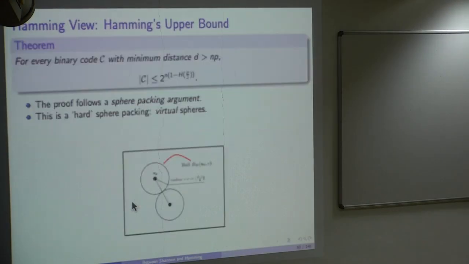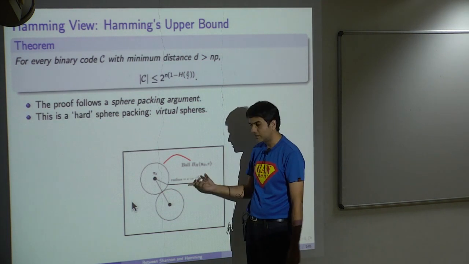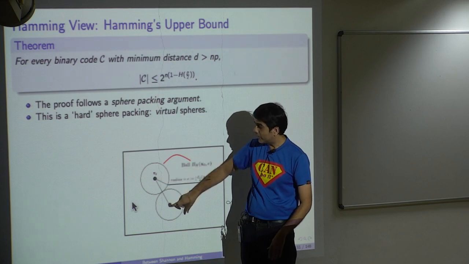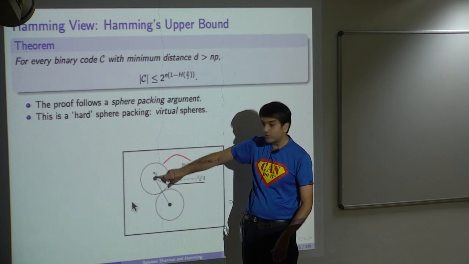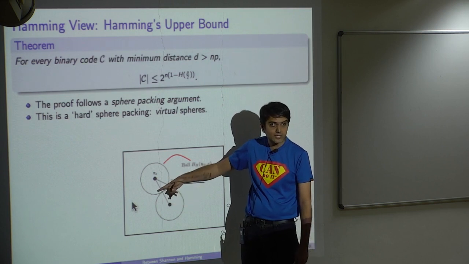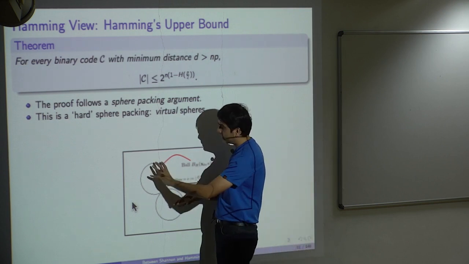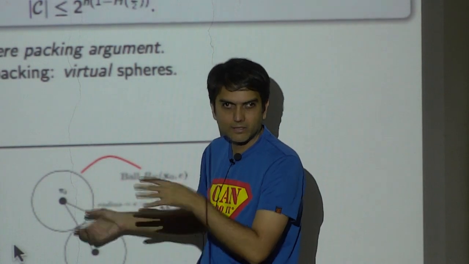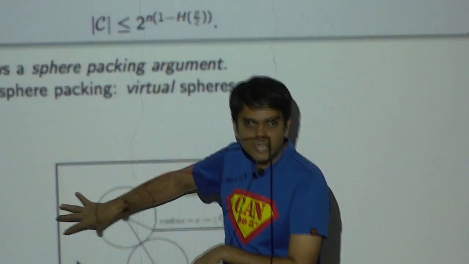So now what will we do? We'll try to pack, and this is not legible at all, I'll repeat this, but we'll argue that no matter what you do, if every pair of code words has to differ in at least np locations, their Hamming distance has to be at least np, then it must be the case that you can pack Hamming balls of radius np by 2. Forget the quantization, like the half, that you don't have to worry about, but basically there are Hamming balls of radius np over 2 that you must be able to pack into this space. And you must be able to pack 2 to the nR Hamming balls of this radius in there.